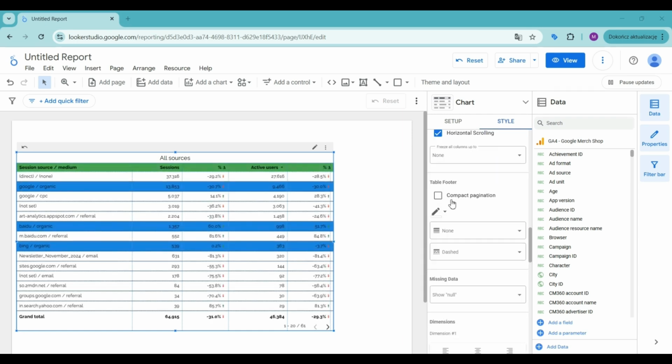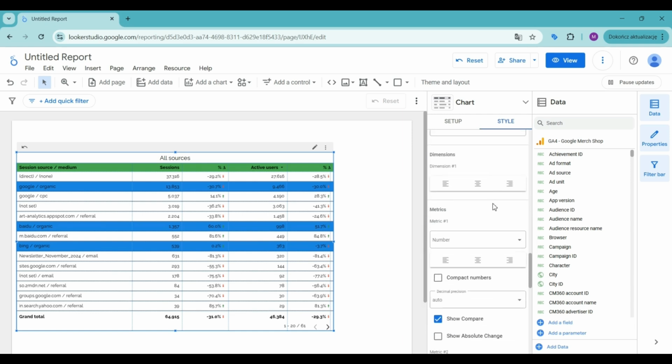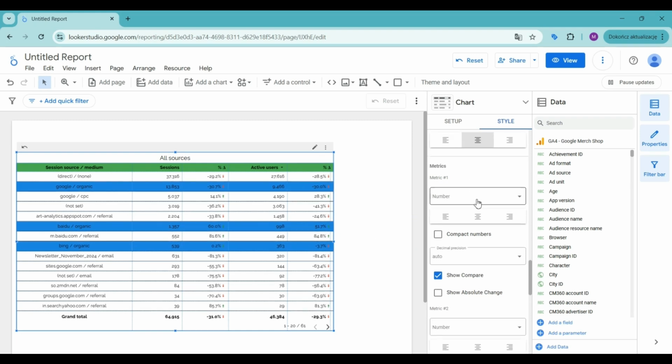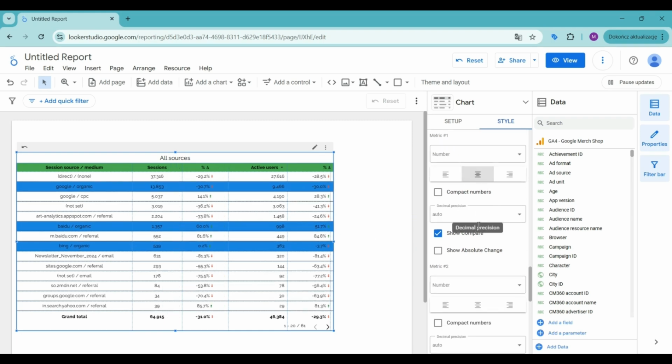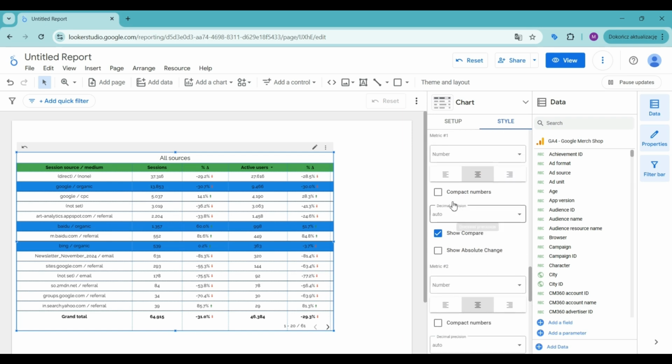Also, we can work on our table footer. We can also set missing data as null or show no data, and so on. If it comes to dimensions, we can set them center, for example, this way. In metrics, we can also do it this way and like this.